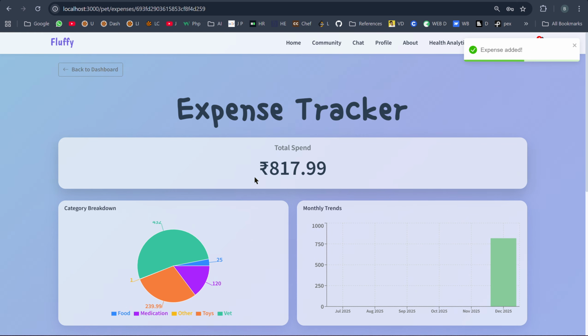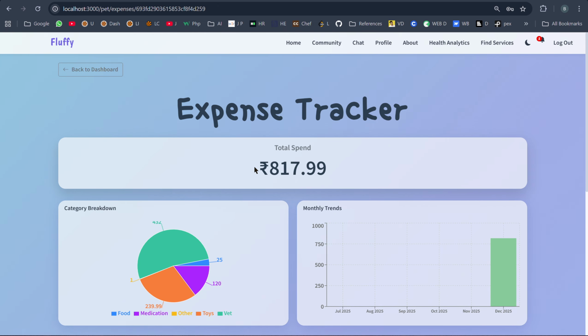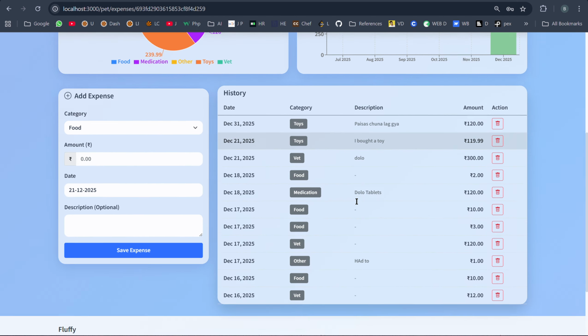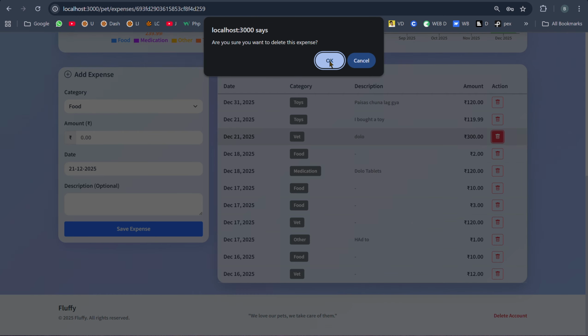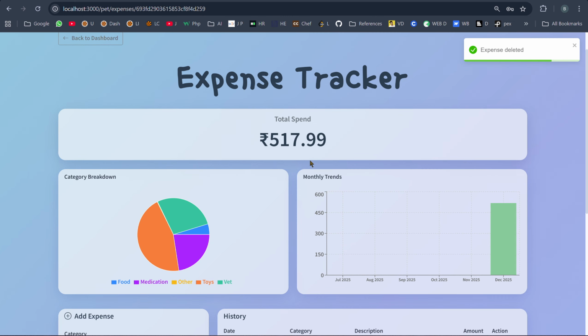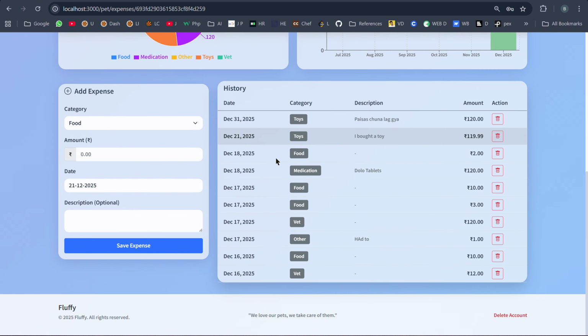So here you can see the pie chart has changed, and the expenses have increased. And here you guys can also track the history, where there's a Dolo here, which cost me 300, right? And also I can delete it. If I'm deleting it, it again shows me the previous cost, right?